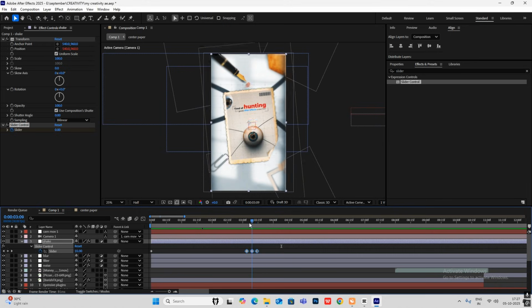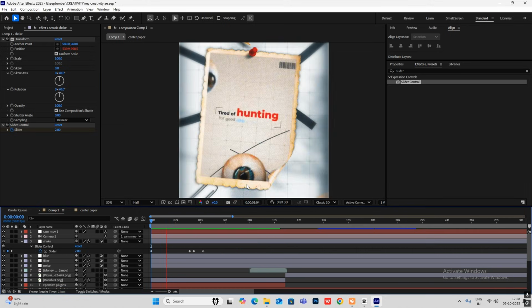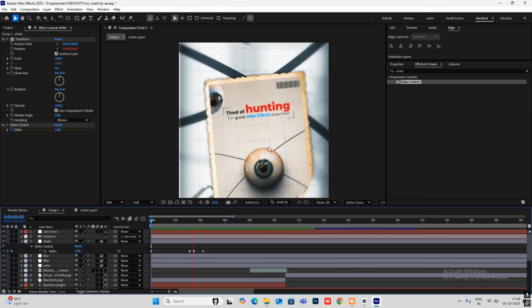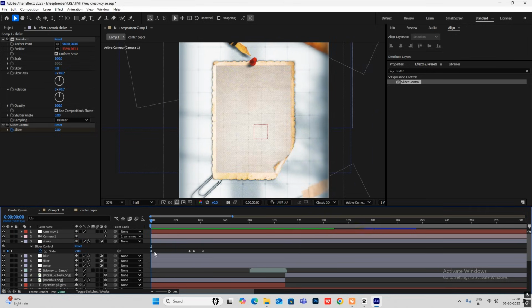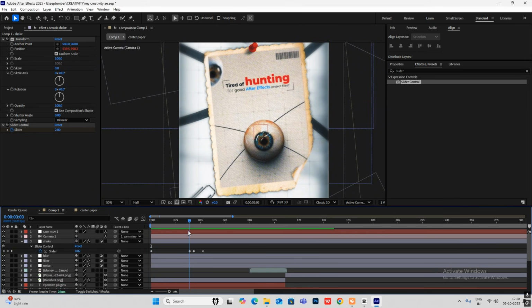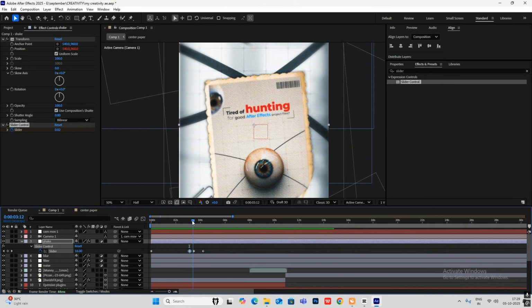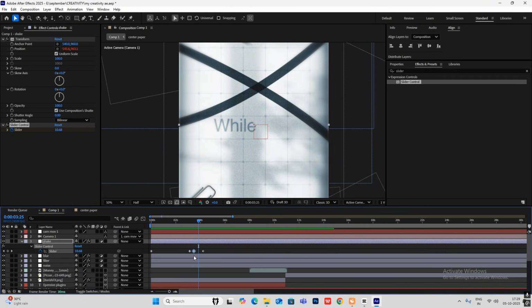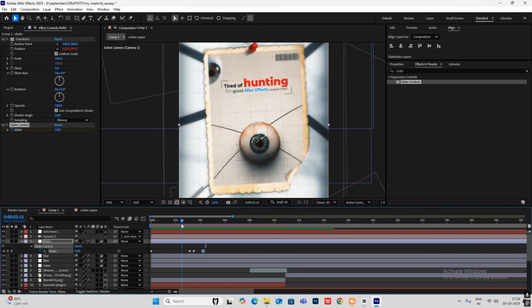As you can see, there's some movement throughout the whole video. So in the start I made this 2, and then here again I made it 0.02 or 0, and then this one I made it 10, and again here I made it 2.